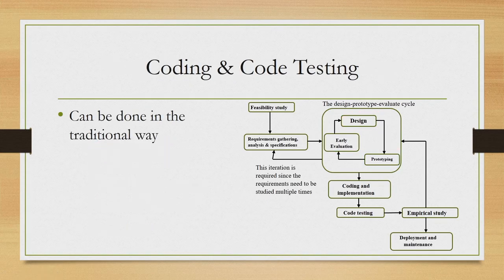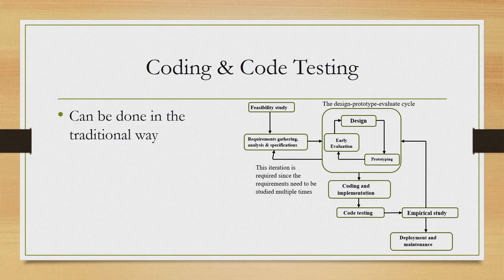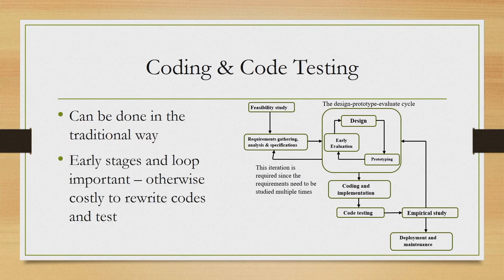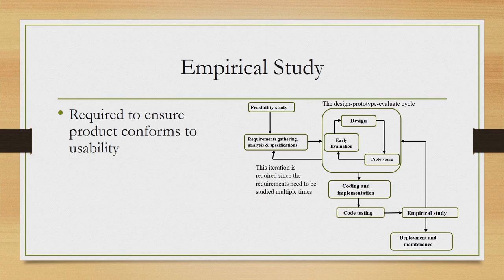Then comes implementation. Now we are talking of implementing the code design that we have achieved in the earlier stage. Implementation can be done in the traditional way, that is by writing code and testing the code or debugging the code. Here, one thing to be kept in mind is that before we go for implementation, we try to get as good a design as possible, so that we do not need to modify the design later. Then it will involve changing the code also, which is technically costly in terms of manpower. Along with code, we need to test the code. There are standard techniques available.